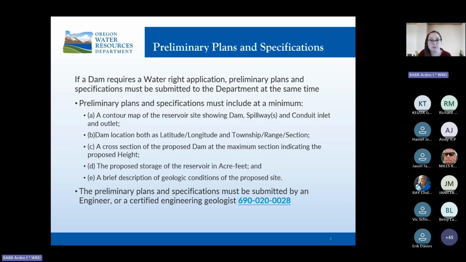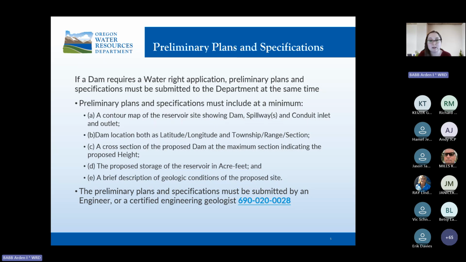So the first one is preliminary plans and specifications. A lot of these rules are pretty detailed and there's a lot of language in them. I'm just going to briefly touch on these, but they are referenced in all of our OAR rules. If there's a water right application that was needed with the dam, preliminary plans and specs must be submitted at the same time as the water right application.